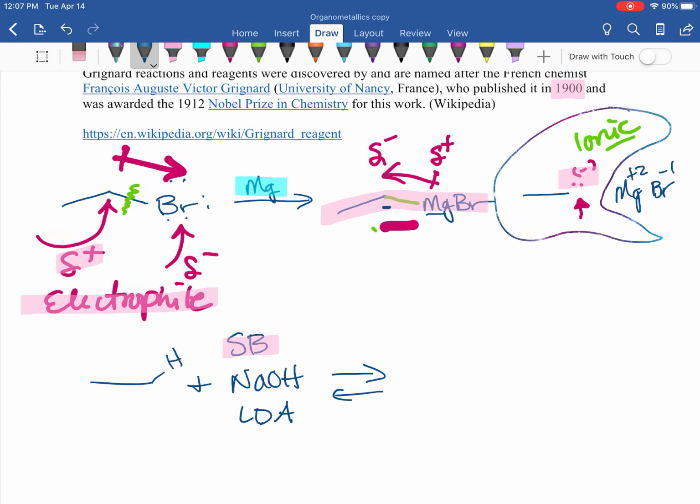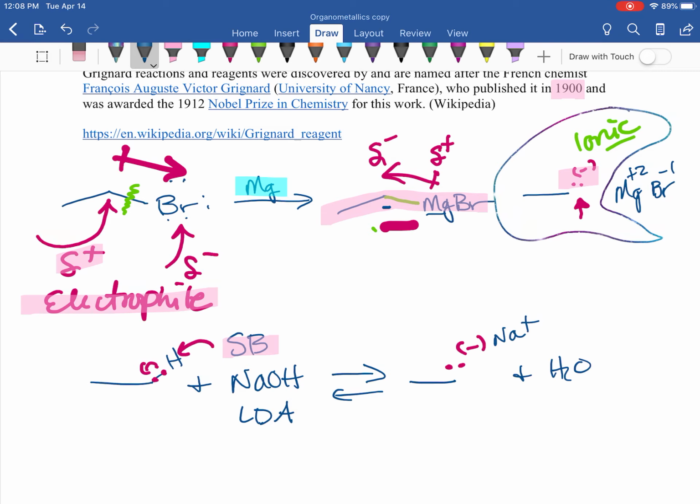We try to have that equilibrium, that acid-base chemistry. You would have to deprotonate that alkane in order to make that reaction happen. Your strong base is going to have to do that, leave those electrons behind in order to make that negative right there. And then let's say if you use sodium hydroxide, what's your byproduct? Water. Okay. Is this reaction even possible?